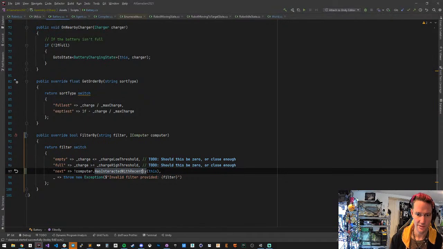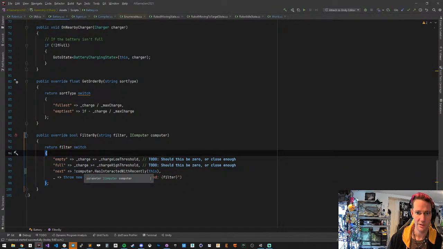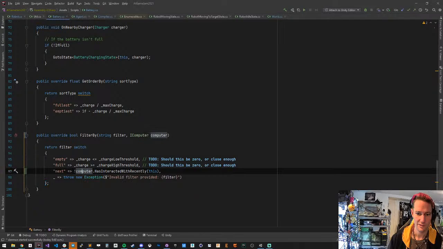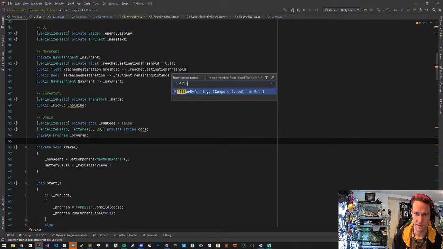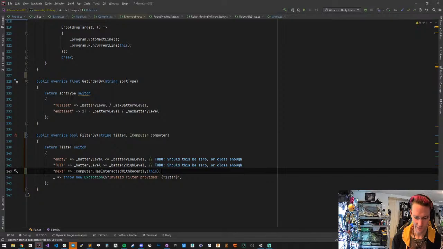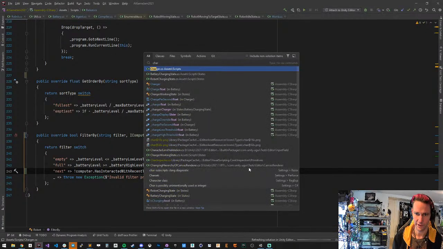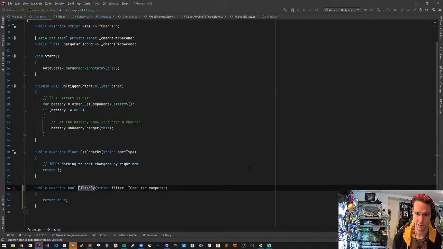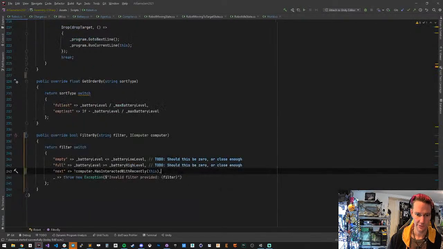Where's this used? Filter in. Oh, this is only in battery. It's only in battery. You can safely copy this into robot 2, I think. Well, everything really. I think a charger also handles this. Yeah, charger's probably going to want that.